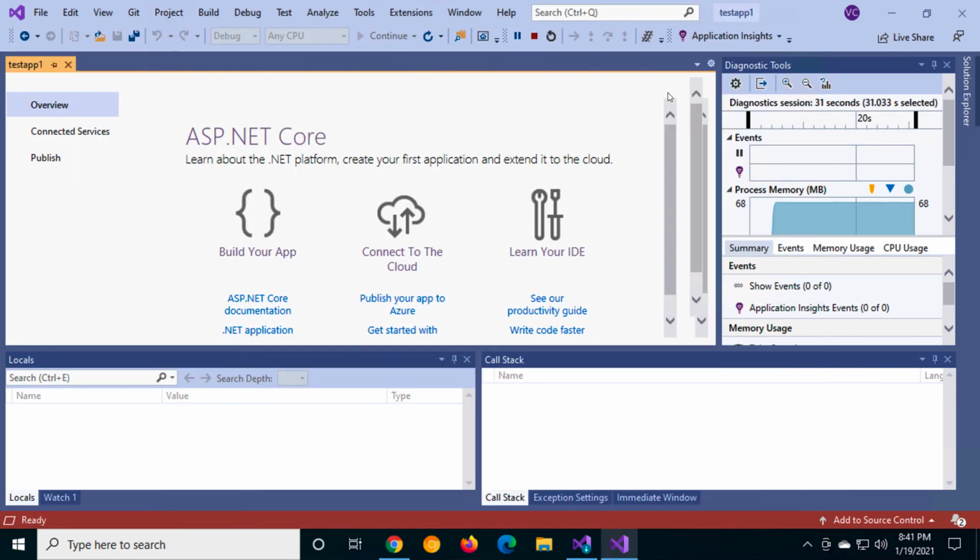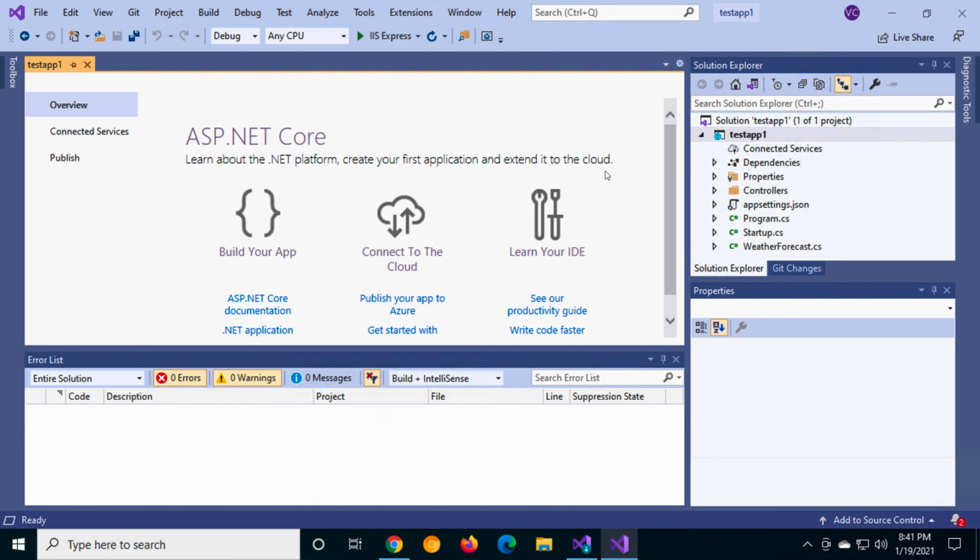So that's installing Visual Studio 2019 for web development. You don't need anything else. You can add the Azure tools if you will be using Azure. If you're going to be using AWS, you don't have to worry about the Azure tools. Just creating your website in this fashion is more than sufficient.